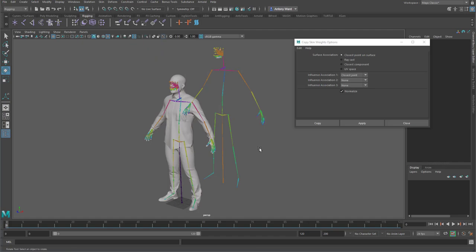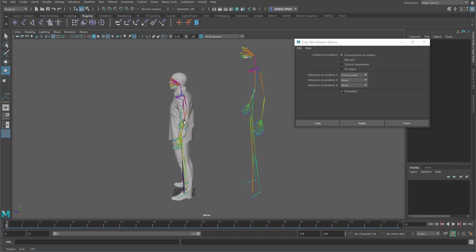But what we've got there is we've pretty much saved ourselves maybe 75% of the work it would have taken us if we'd had to go through again and repaint all of those default weights to get the fingers working, get the arms working and everything, and especially the face. Yeah, it's not spot on, but it's like 75% there. So it has saved you some time.